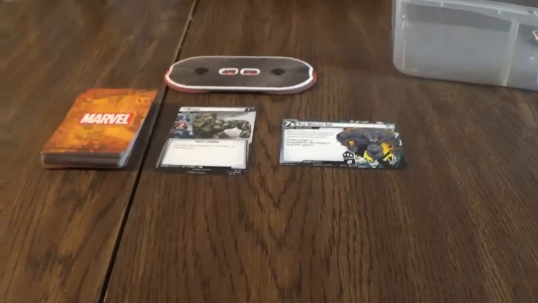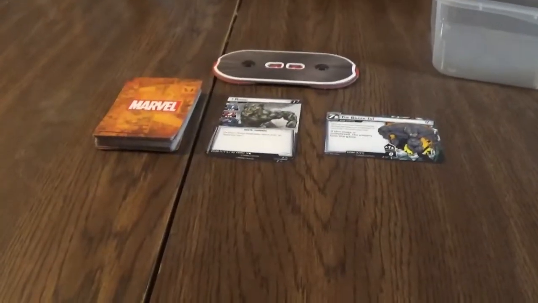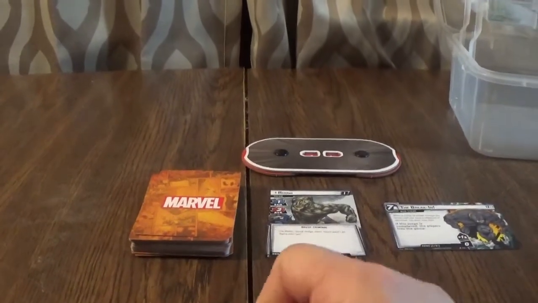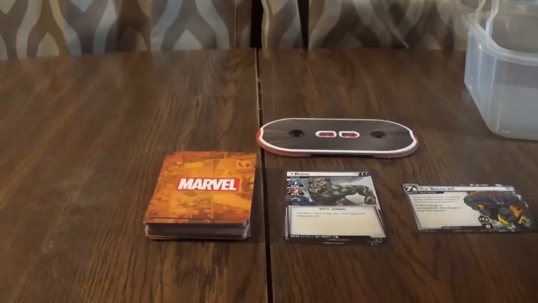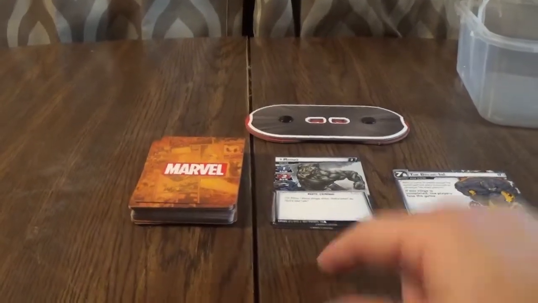It's not that hard. You just have your encounter deck, and every villain has their own encounter deck. The only thing you have to add to encounter decks is if you have other modular sets that you get from extra villain packs that add more villains and stuff to the deck, and they're all labeled, so you know what they say.